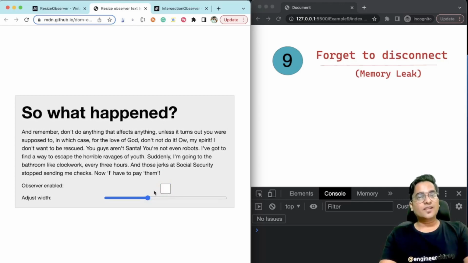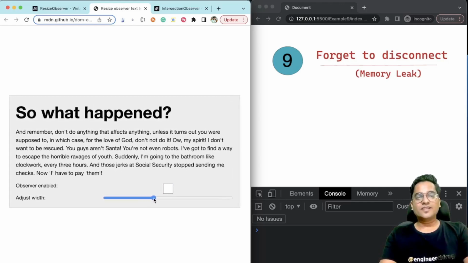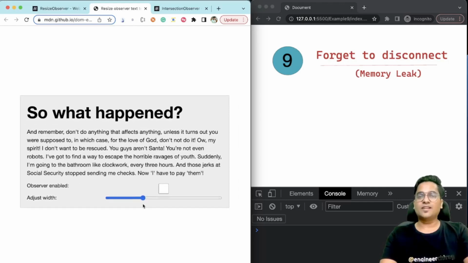And if you disable this, basically, you can see there's a resize that happens. It doesn't scale. That is an implementation done using the resize observer. One thing which is very important: suppose from here you navigate to some other page, or to some other tab, where you are unmounting this particular section altogether, right?